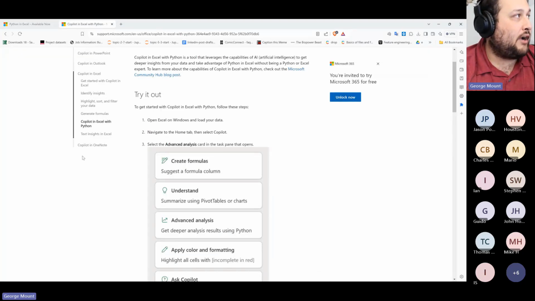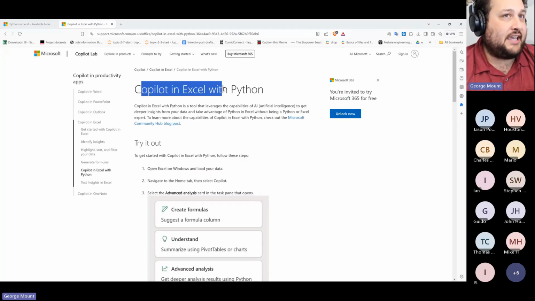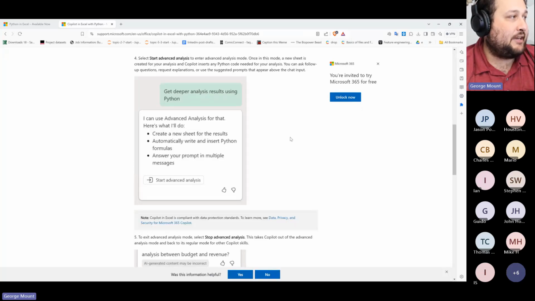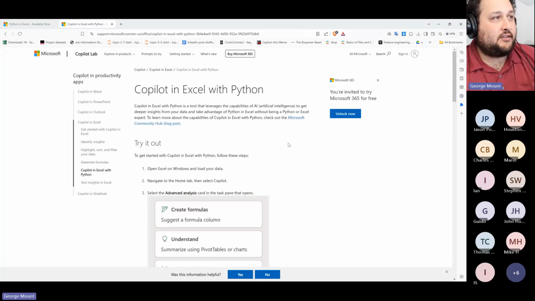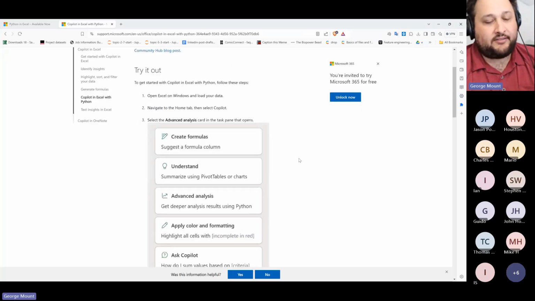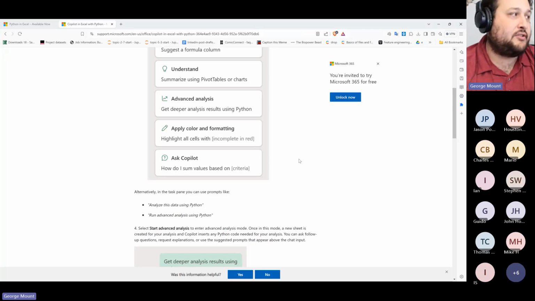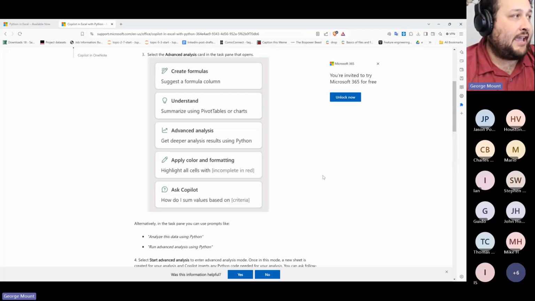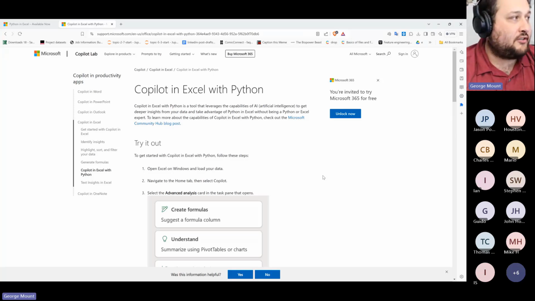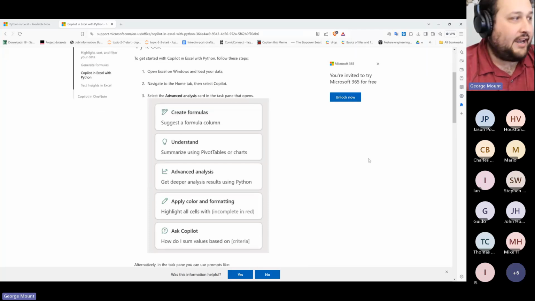I do have a session next week covering the basics of Python in Excel. But what I want to cover today is Copilot with Python in Excel. This takes it up a notch. You do need access to Copilot, which is an additional license. Unfortunately, all these different licenses and plans are very confusing. I can help you out as much as I can. I do work on this professionally, so if your team is trying to get set up and needs help, I'm happy to do that, though there's only so much I can do in half an hour.